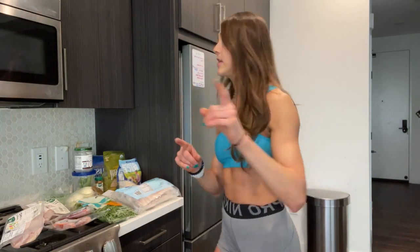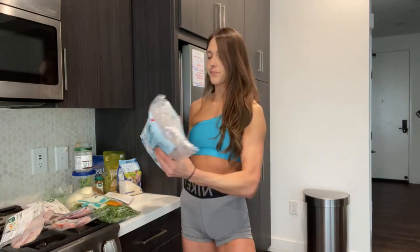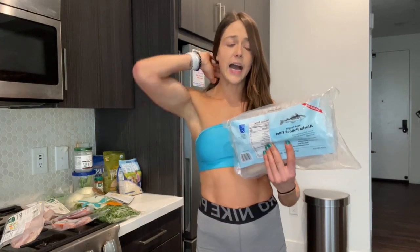The next thing I have in every meal is going to be a protein source. I like to aim for at least 4 to 6 ounces of protein every single meal. Like I said, guys, when it comes to saving money and getting high quality, I buy in bulk. If you have a Whole Foods in your area, go there, check it out. So my protein sources, I like to come from wild caught fish. I like whitefish, I like salmon, I love doing chicken thighs, I do ground turkey, and I buy everything frozen only because it's easy for me.